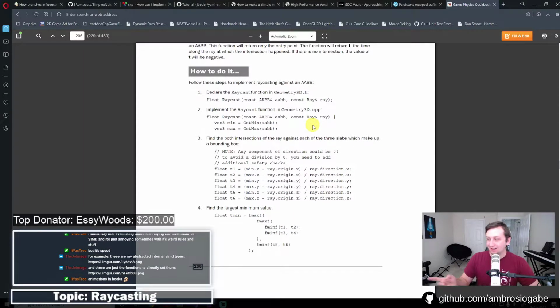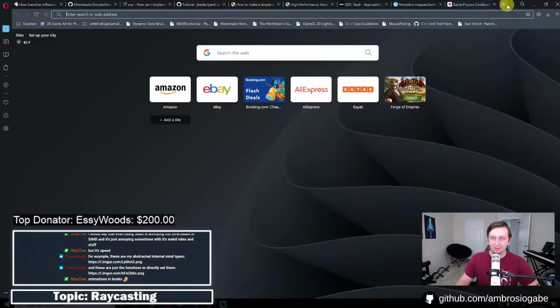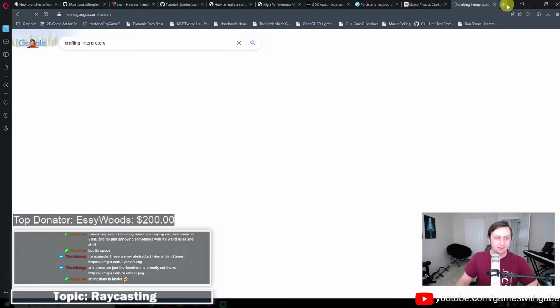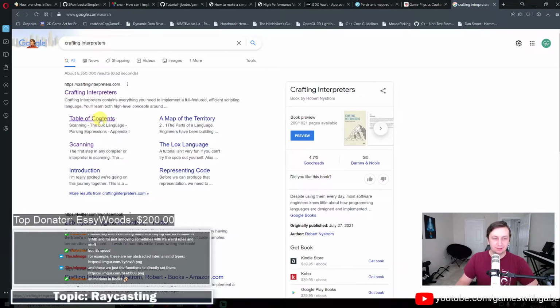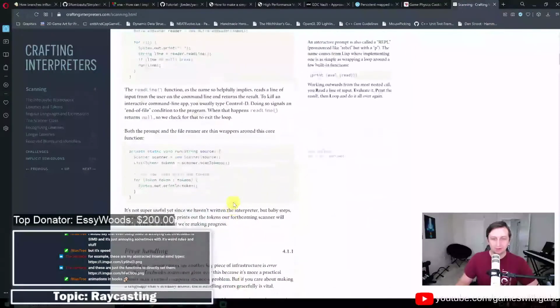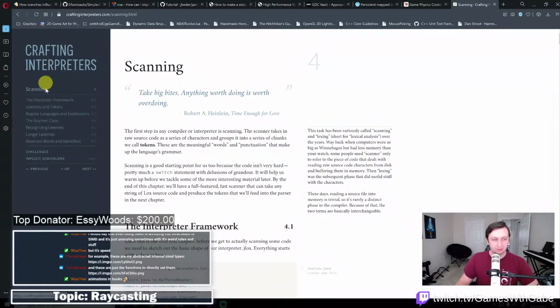Animations and books, they need it. All books are PDFs now anyway. Anyways, let's get real here. Especially like Crafting Interpreters. If he added animations, that would just put his book over the top, right? This would just be perfect now. I also really like his website too. Just like the way he set this up. It's just so great. And then he also has mobile support too.